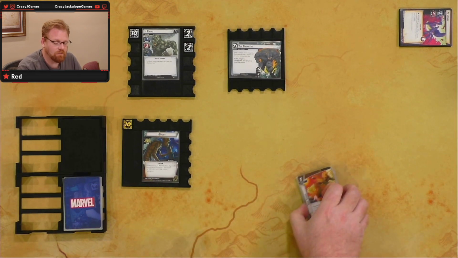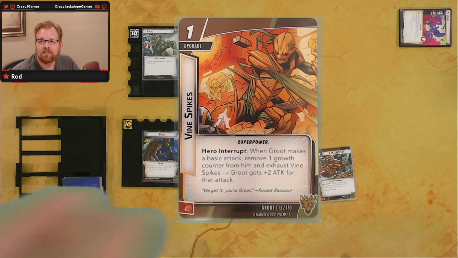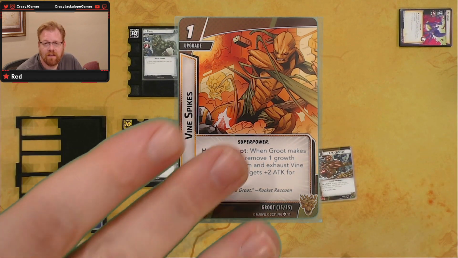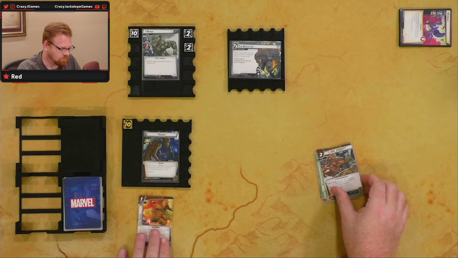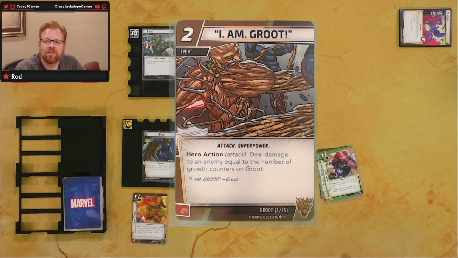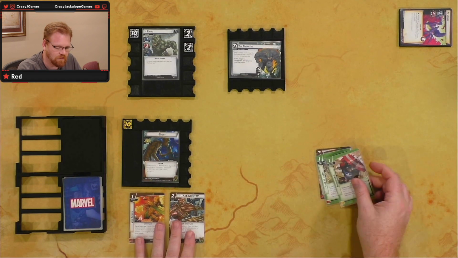All right, so first off, we have Vine Spikes. It's an upgrade: when Groot makes a basic attack, remove 1 growth counter from him, exhaust Vine Spikes, and Groot gets +2 for that attack. Okay, that's pretty nice. We have I am Groot: deal damage to an enemy equal to the number of growth counters on Groot. That looks like a good card for later.